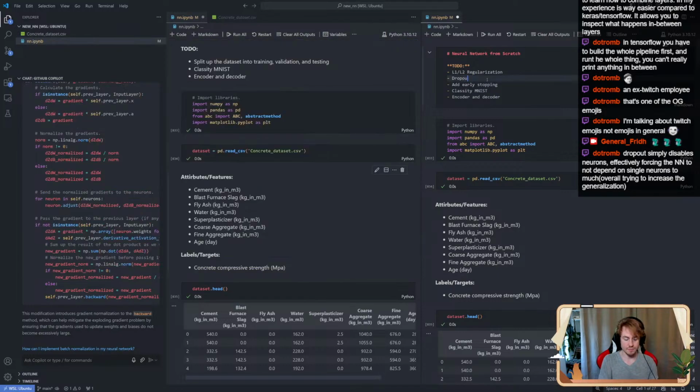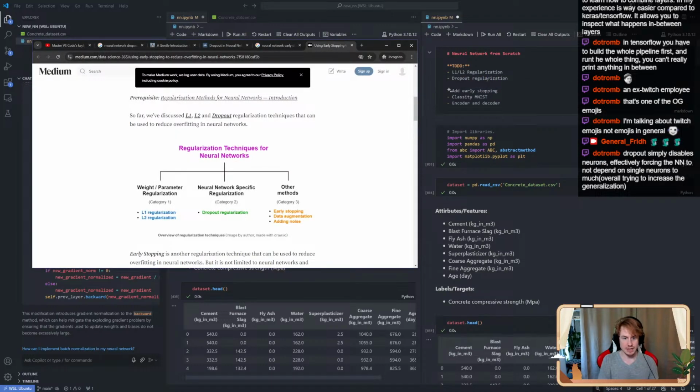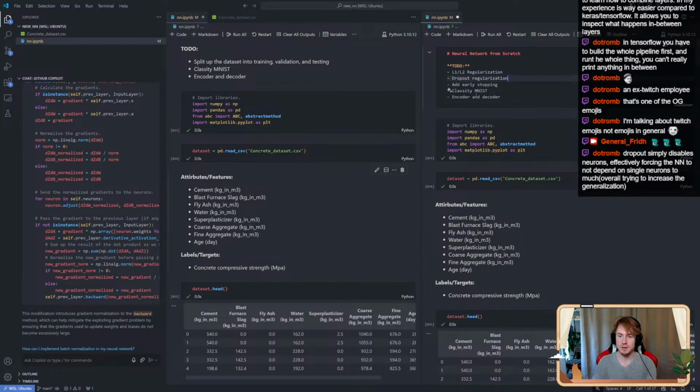And we're not going to do data augmentation. We're not going to be adding noise. Early stopping. There we go.